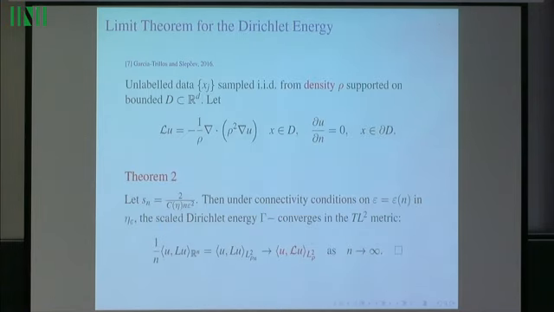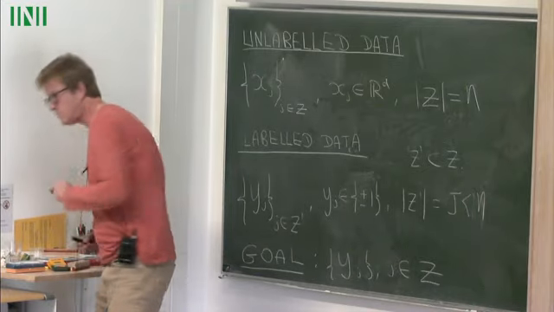I want to go back to what you do need to know. I started with a graph Laplacian, and I've shown you that it behaves like this differential operator. And this differential operator is elliptic, but it's inhomogeneous because it depends on rho, which is the density that I assumed the xj's were sampled from.